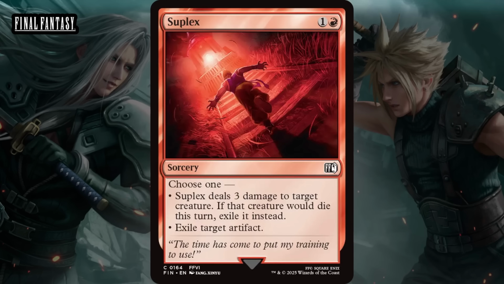Next, it's Suplex, which for 1 generic and a red is a common sorcery. It says choose one. Suplex deals 3 damage to target creature. If that creature would die this turn, exile it instead, or exile target artifact. So this is sorcery speed Abrade, and while not being an instant hurts, its actual effects are upgraded versions of Abrade since it exiles the stuff it gets rid of. Turning off death triggers and stopping future recursion is a big deal, and while it's not easy to produce blowouts with, since it's not an instant, this still looks like premium removal to me, giving it a B-.